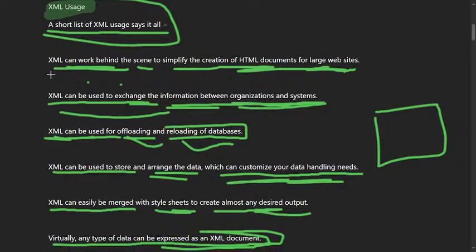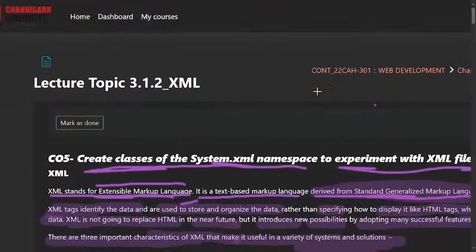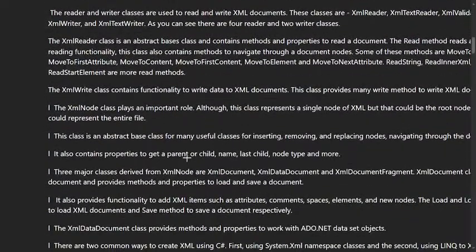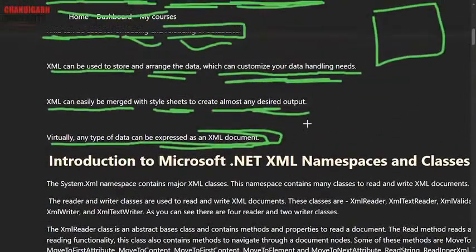Let me revise: XML can work behind the scenes, simplifying the creation of HTML documents for large websites. For large websites, the process of sending data is handled by XML in an easy way. XML can be used to exchange information between organizations and systems. What are the organization and the system here? The organization is your presentation layer and the system is your data layer, and the other layer is the logic layer. XML connects the data layer and the logic layer.